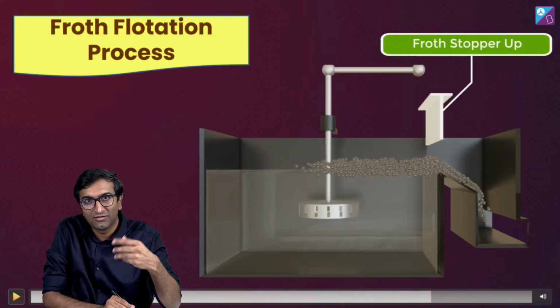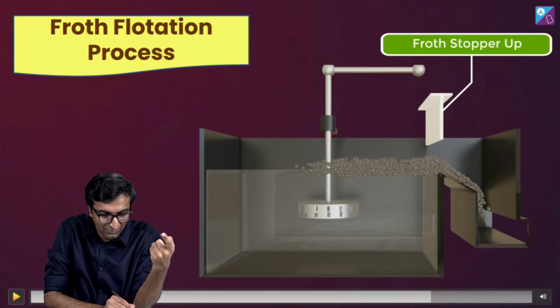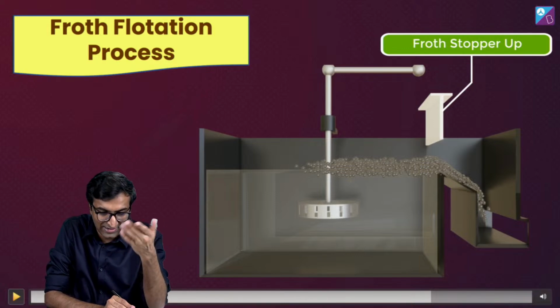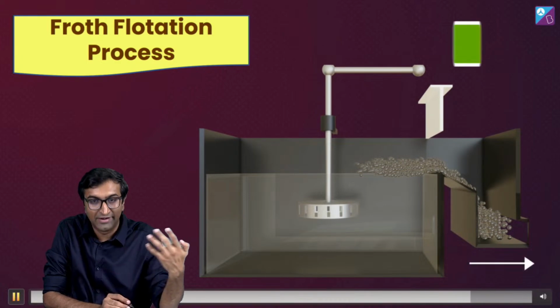जब ऊपर आ गया फ्रॉथ, तो जैसे मलाई हमने निकाली थी, similarly you just skim it away from the top, not with your hands obviously. You collect it on the side.